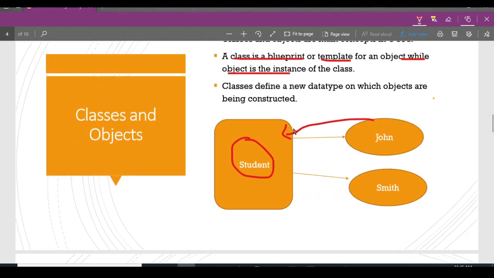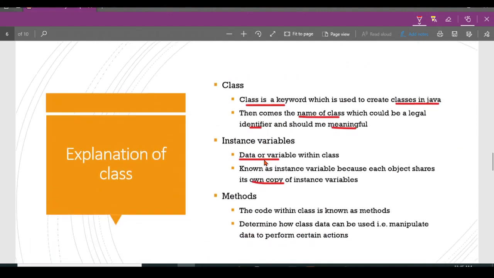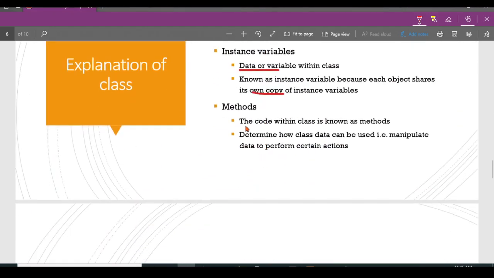It means that every time we create an object of the class, like I have created Smith, then Smith will get a copy of all instance variables of the student class except those that are declared as private. We will talk about access specifiers later in another video. Then come methods. The code within the class is known as methods. Methods are blocks of code that manipulate data.